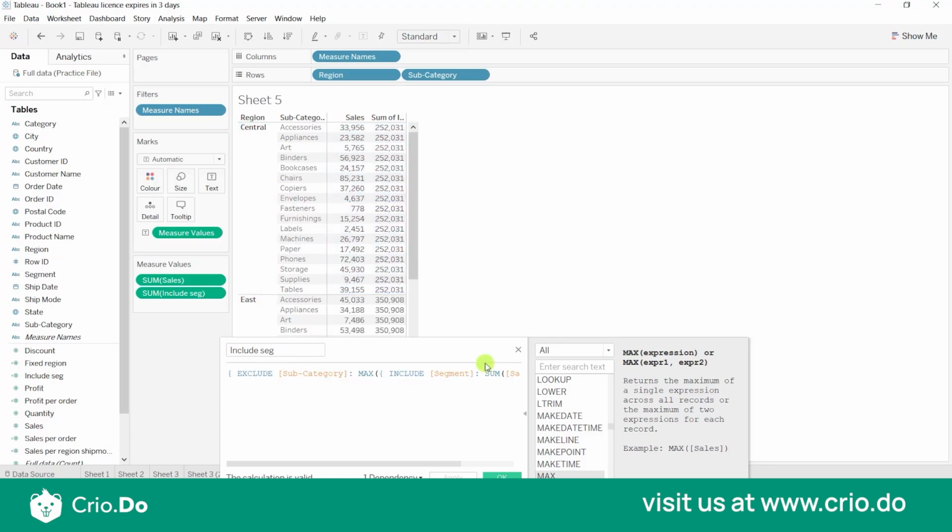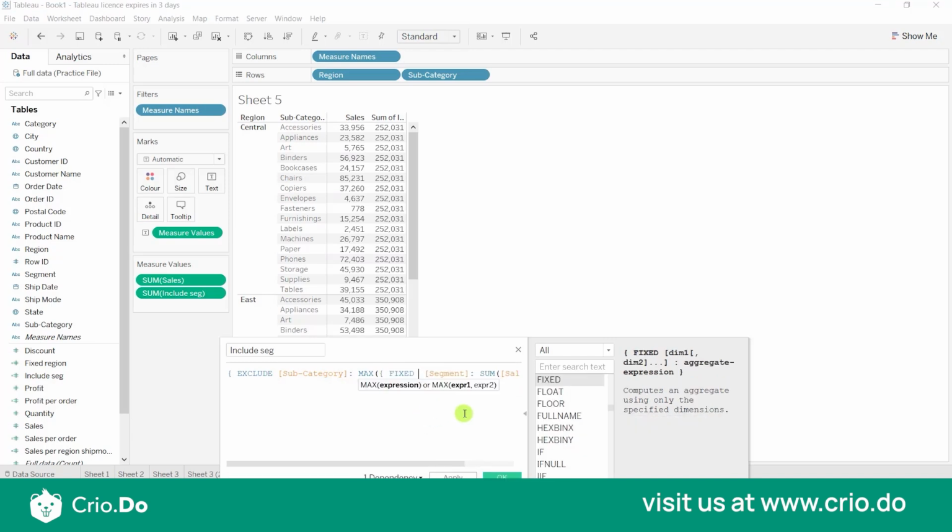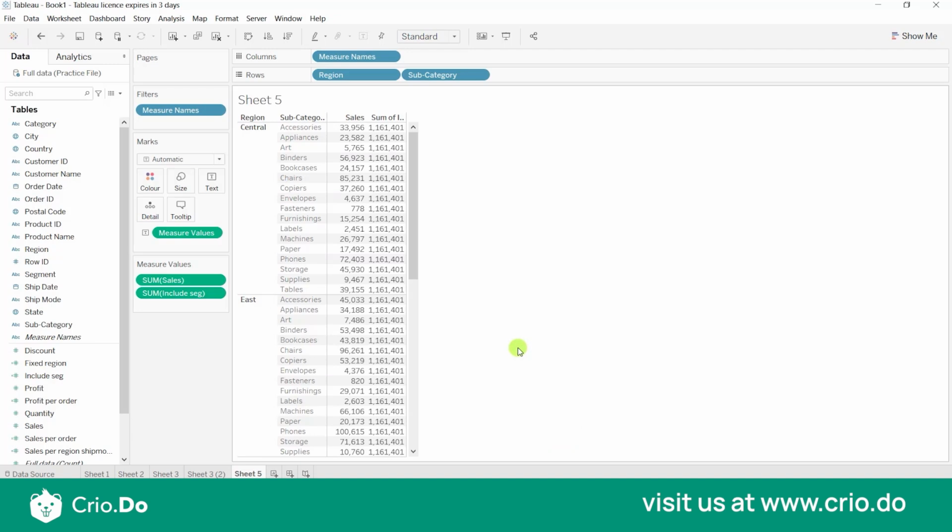So this one will include region into the consideration of sum of sales. This is one of the simple scenarios of the nested LODs. Here we just used include and also exclude. This one will give you the value according to both the nested LODs. If I just say fixed here, the value will only get the fixed value from the segment, and it will throw up a different value. So this is how it works, and we can go with different scenarios to understand the nested calculations.